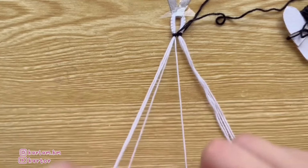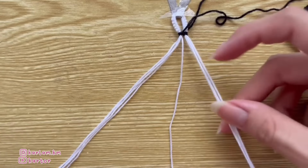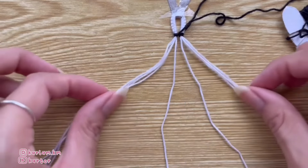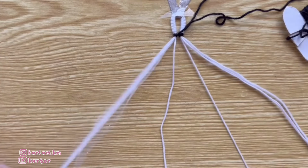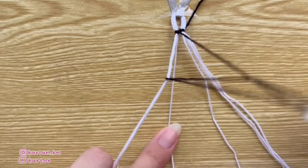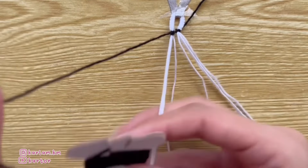Now we take out one string from each side. And we'll have two strings in the middle. Since we're on the left side, we'll make a backward forward knot, which means a P shape and then a four shape.